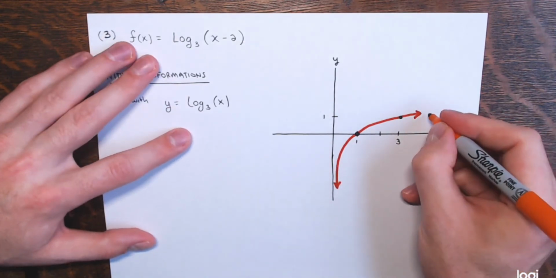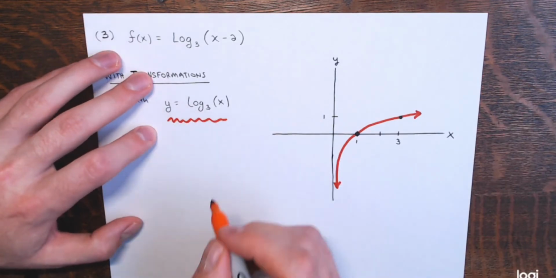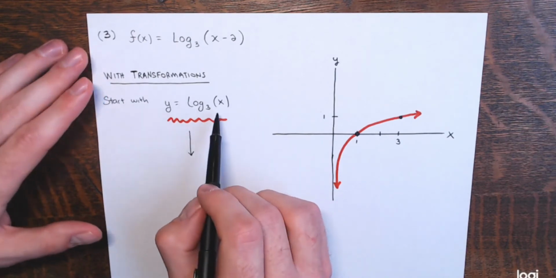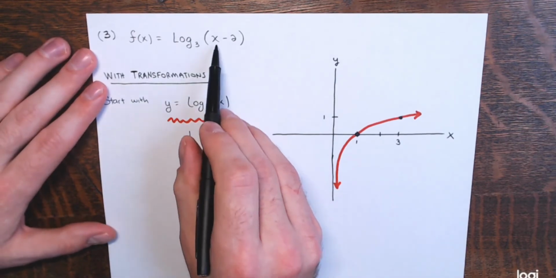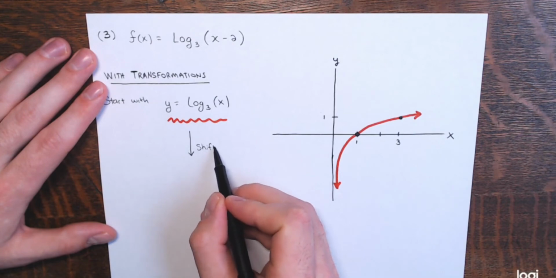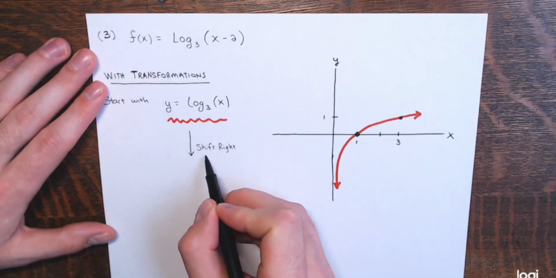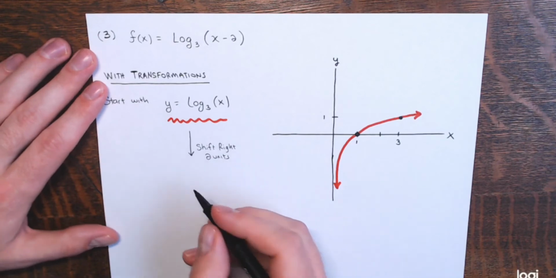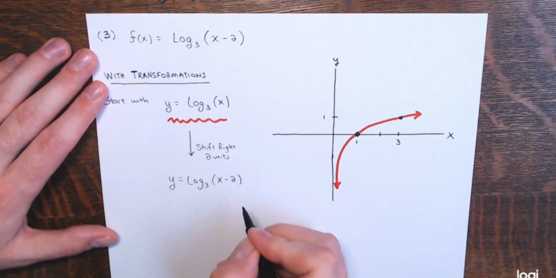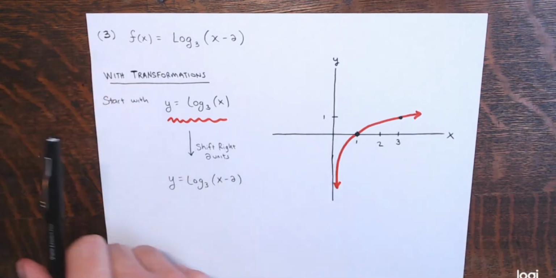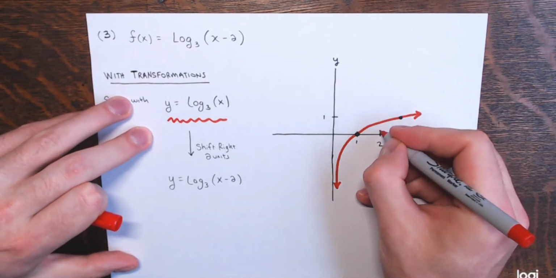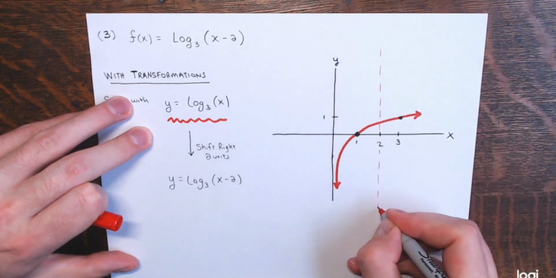So here's the log base 3 of x in this color, in orange. And then all I would need to do to get this function to look like that one is replace x with x minus 2. And if I replace x with x minus 2, that would shift to the right 2 units. And I'm assuming you remember your transformations. So we have y equals log base 3 of, and then x is replaced by x minus 2. Well, if I shift this to the right 2 units, then instead of x equals 0 being the vertical asymptote, now it's at x equals 2. I'll make a dotted line here at x equals 2 for the asymptote.